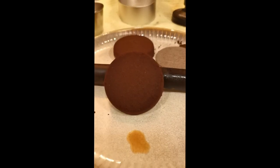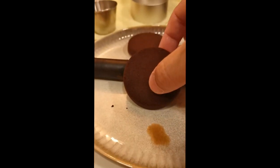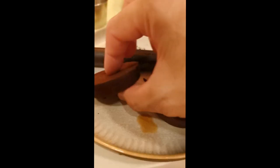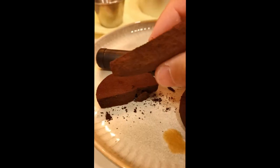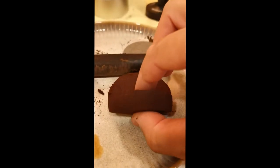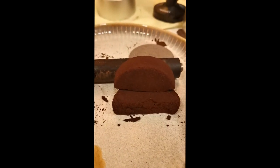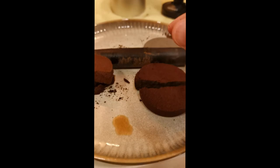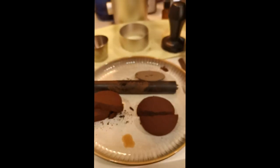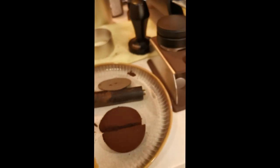Excuse that. Oh, it's pretty dry. And this is one from yesterday. So yep. Ouch. So yeah, it leaves, so the screen that I found, every time it leaves the basket very clean.